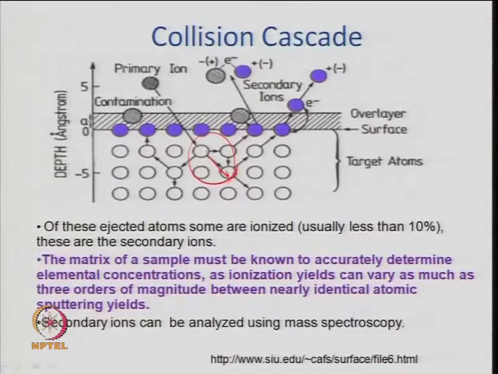So, negative electron and then this positive. These secondary ions get their energy from the primary ion which strikes the surface and collides. They come out and the energy is measured. This is the target atom. Up to this 5 nanometer depth, one can measure the information on the surface or metal. Of these ejected atoms, some are ionized, roughly less than 10% as I said, and these are known as secondary ions. So, the energy of these ions, which are roughly not more than 10%, is measured.